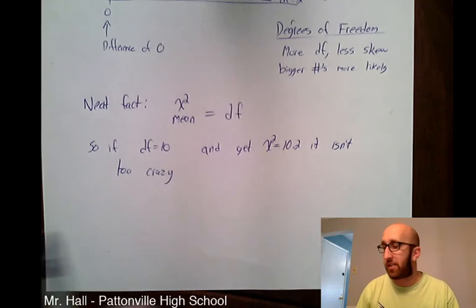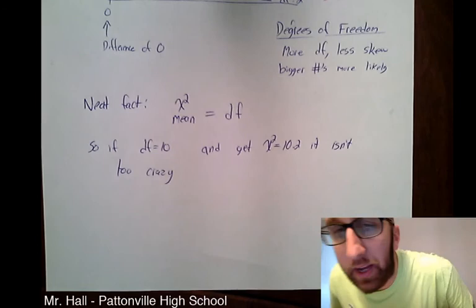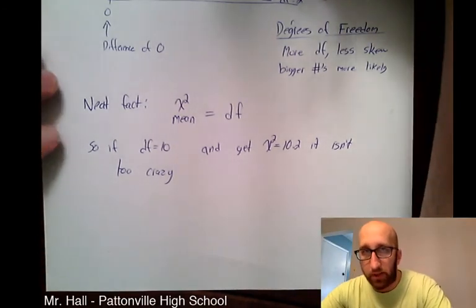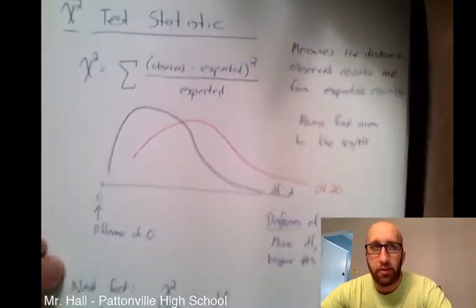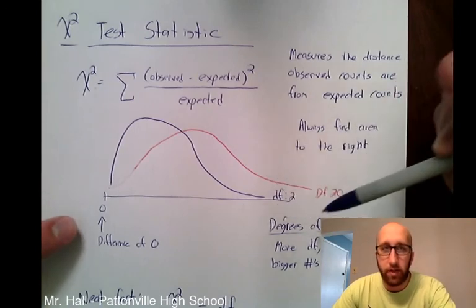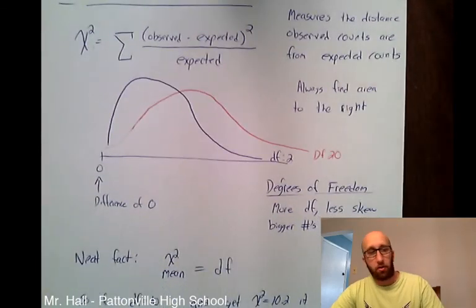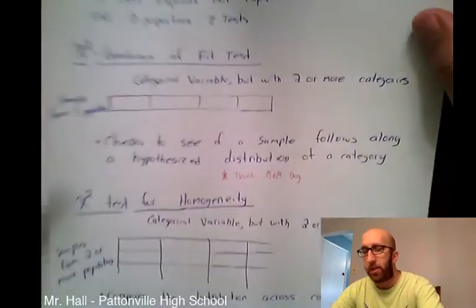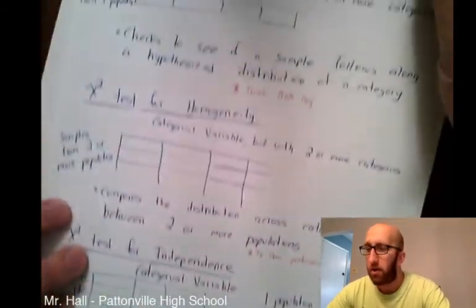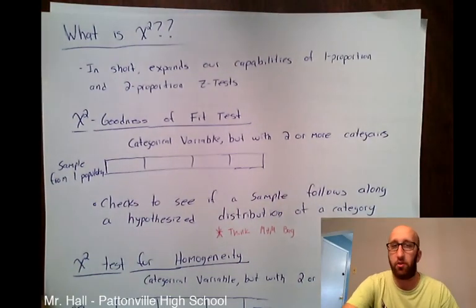When your test statistic is extremely far away from your degrees of freedom, that's when you should be a little bit on edge and wonder, well, what exactly is going to happen? And you might have some of those reject the null hypothesis situations. So that's just a general overview of the chi-square test statistic. Yes, we will have different distributions depending on the degrees of freedom, very similar to t. And then we'll have, honestly, our three tests, which I'll break down a little bit more individually as we work through them. So that's just your rough intro on what exactly chi-squared is and what we are doing.